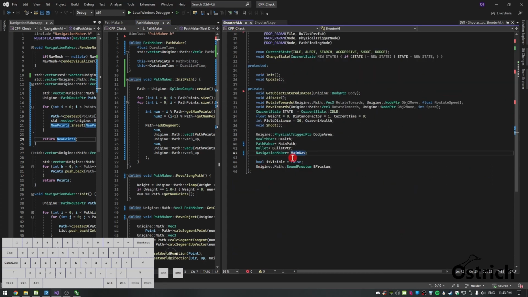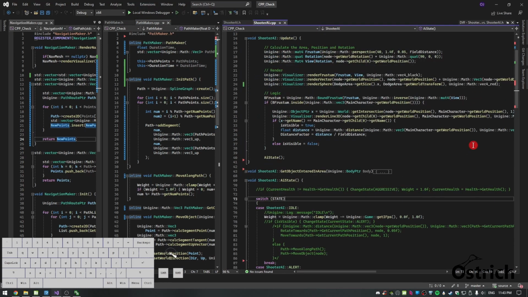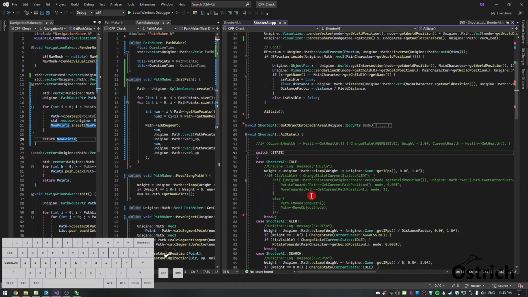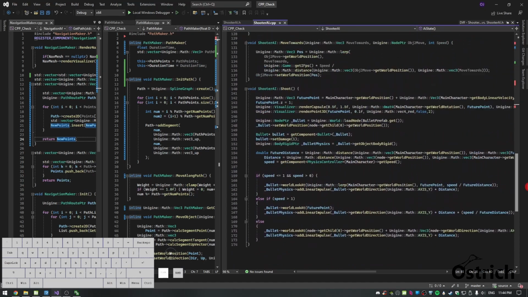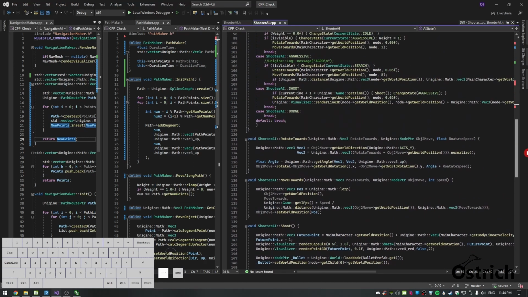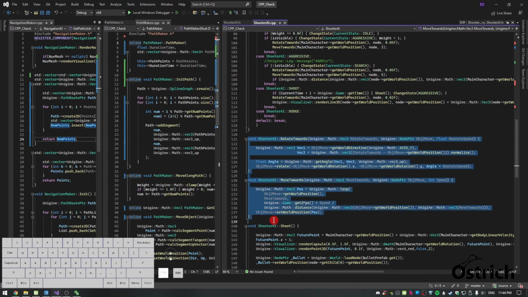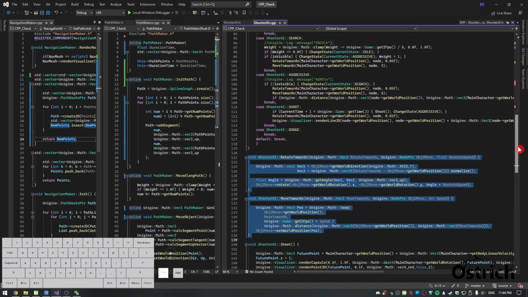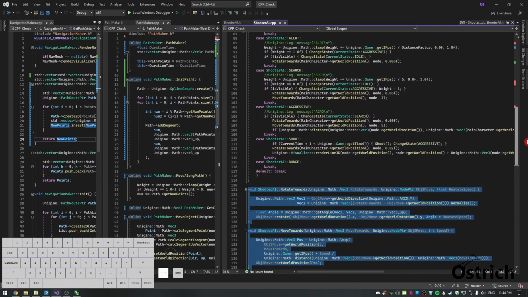So the next thing we're going to do is actually call these inside our shooter AI, and then we're going to just do this logic a little bit cleaner, or maybe about the same. Right? And now, are there more things we can change? Definitely. We can definitely change this. We can definitely add it inside our path maker. I'll see if I should or not, but at the current moment, I'll keep it here for now. And honestly, I should just add it here.